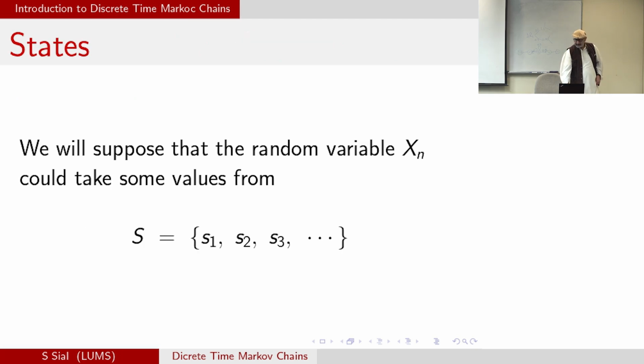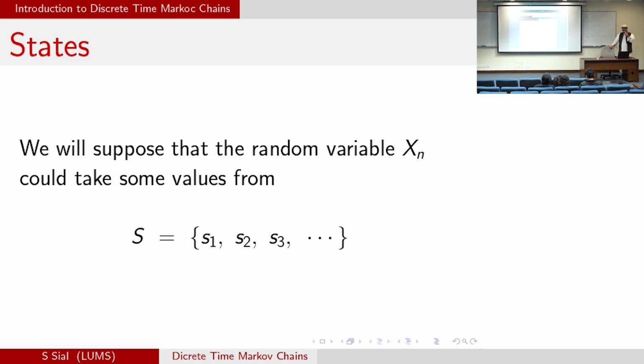In that dependence, though, xn plus 1 depends on xn. That means xn depends on xn minus 1. So even though directly xn plus 1 depends only on xn, indirectly they could be dependent, but your prediction about what happens next can be made simply based on your current state.